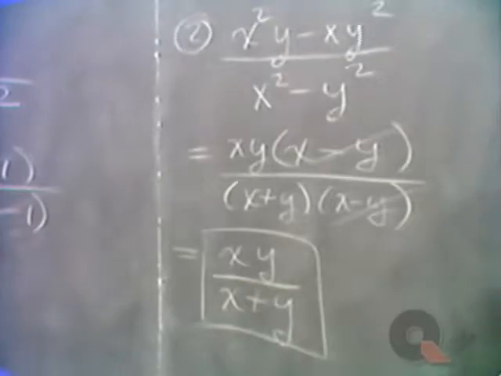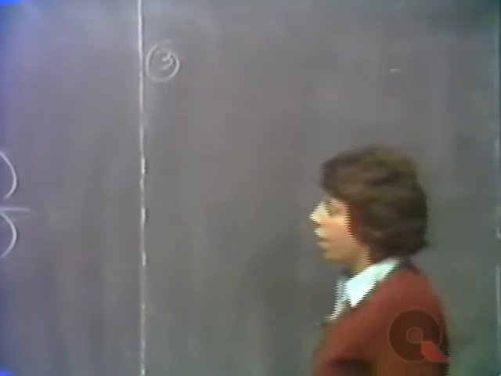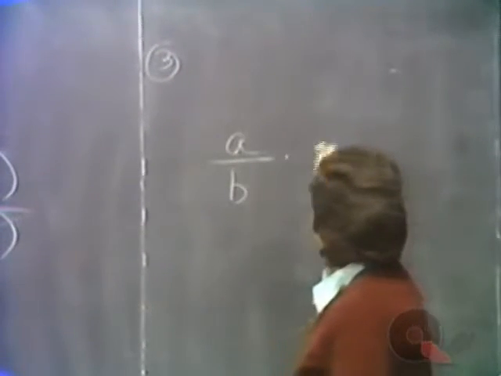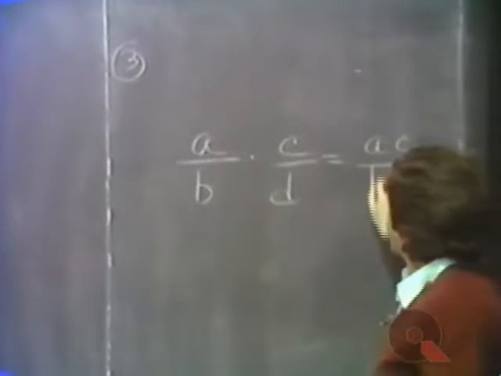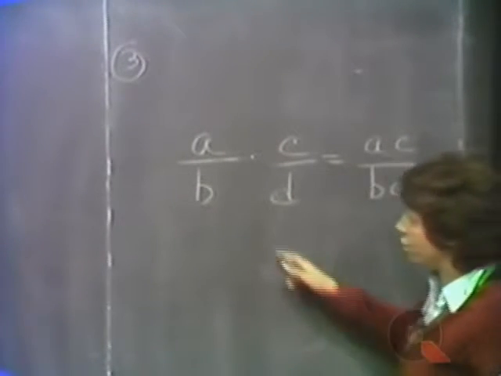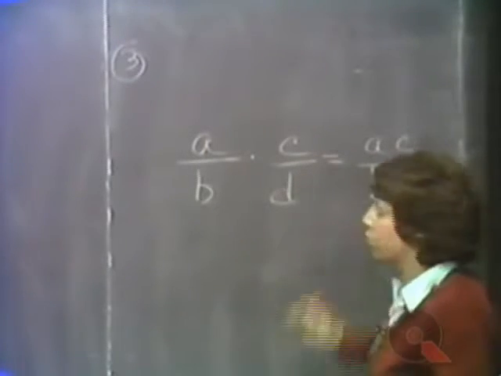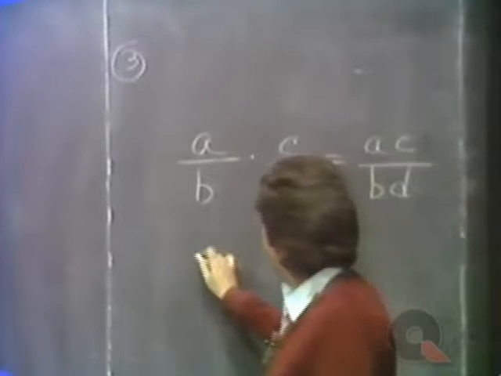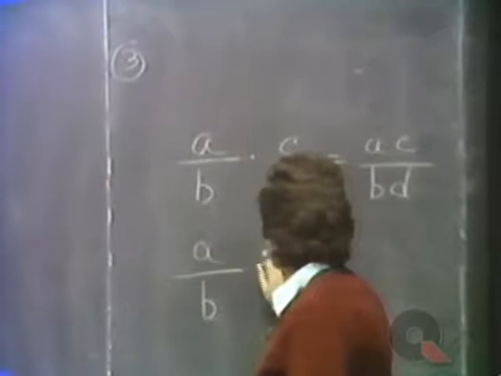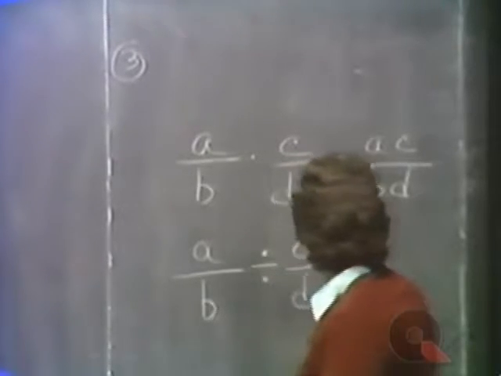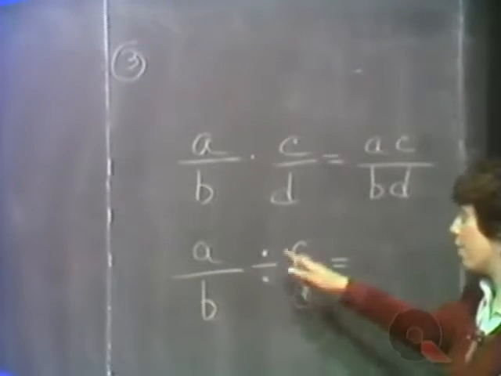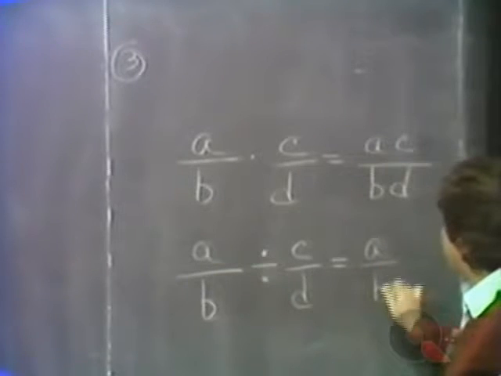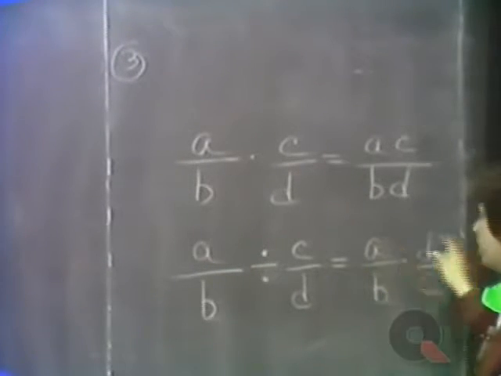Okay, let us now go over some examples involving multiplication and division of fractions. When you multiply two fractions, a over b times c over d, we will multiply the numerators and divide by the product of the denominators. However, if it is possible to do any cancellation before the actual multiplication, then we will. When it comes to division, a over b divided by c over d, what we do is we invert and multiply. A over b divided by c over d, a over b times d over c, ad over bc.